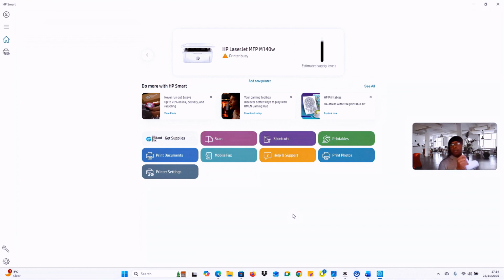This is the document we printed out from HP Smart app. So this is how to install HP Smart app on your laptop, then print out a document.